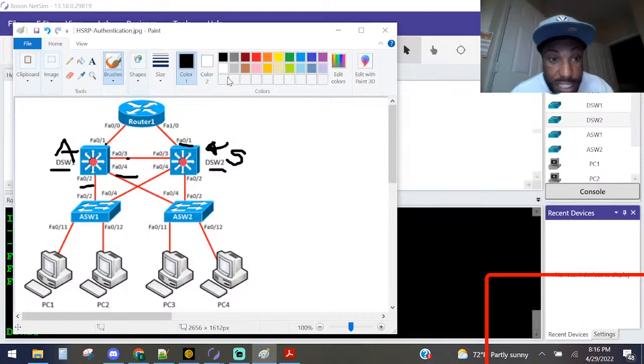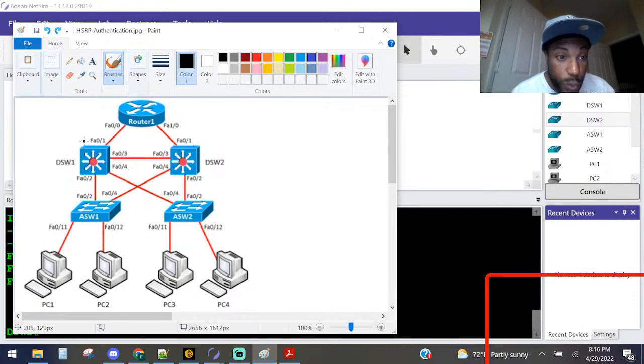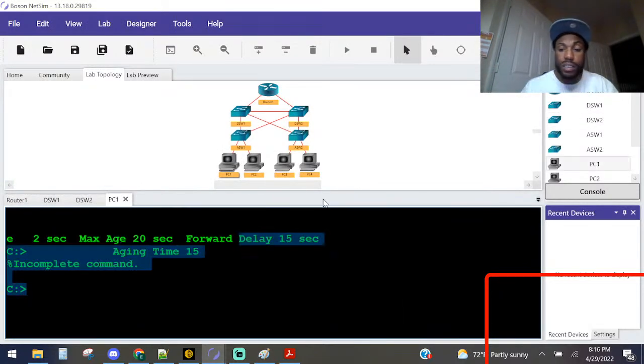So in this topology, he is the root bridge, he wears the crown here, right? You drop this king. He is the root bridge. He is also the active router, and he's the primary. He's also probably the gateway too. If we check these guys out and see what their gateway is pointing to, let's just see for now.